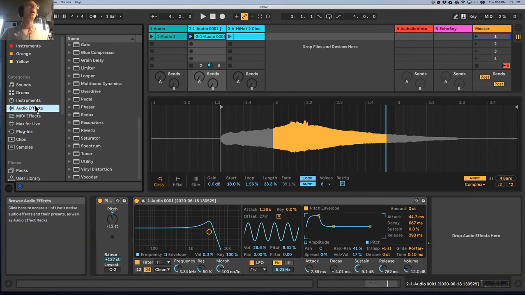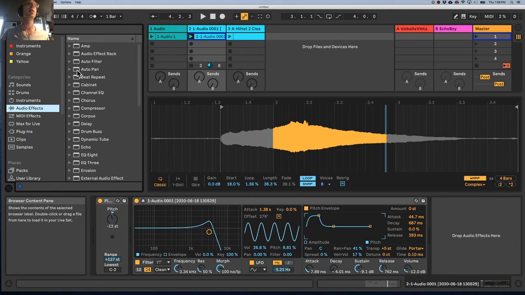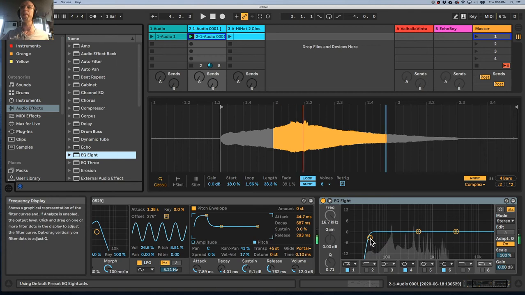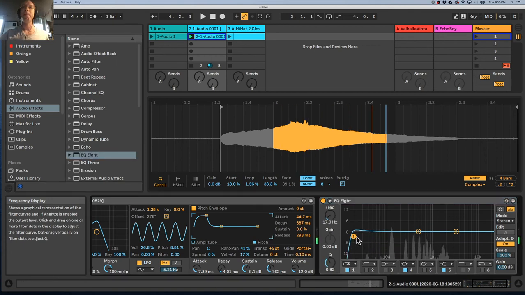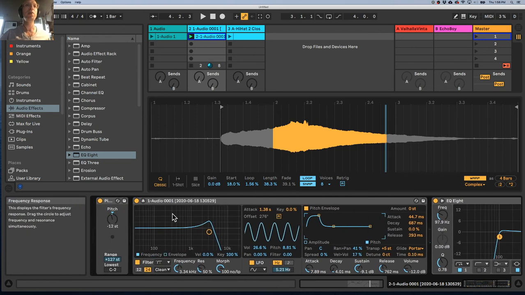So this steps a little backwards into our mixing class, but let's just take a look at my sound in the visualizer here. So there's all of this low stuff that's happening when I start my note. I can't hear that, my speaker can't play it, it's not useful. I want my drums to sound down there, not my voice. So I might want to filter there to cut out the low things that I don't need. So you could do that in here, or you could do it in EQ after.